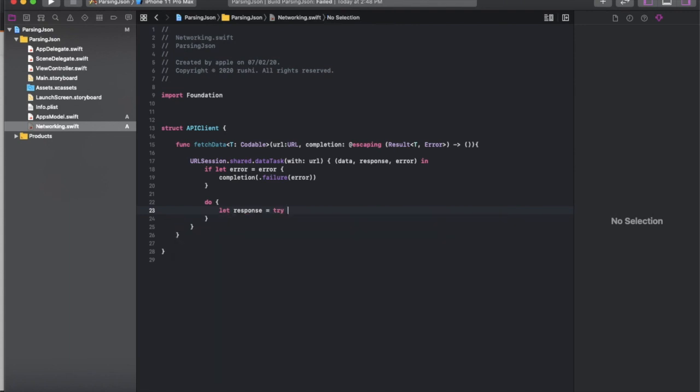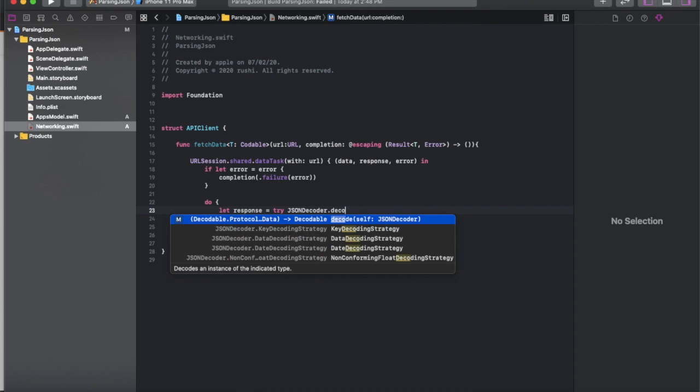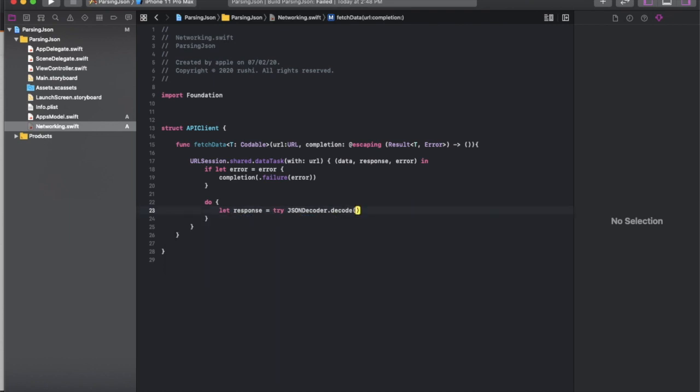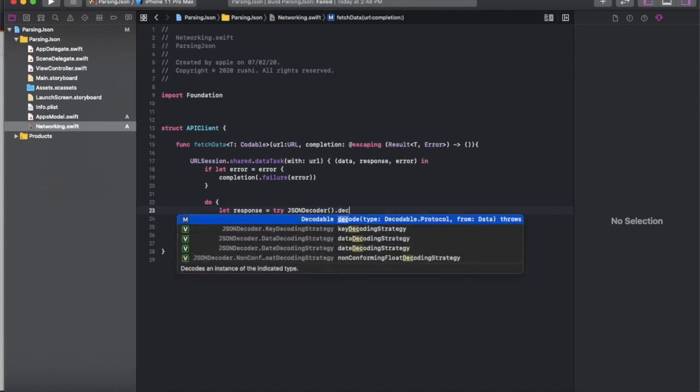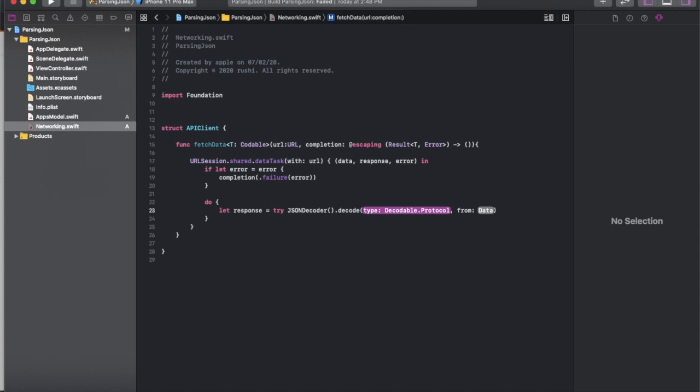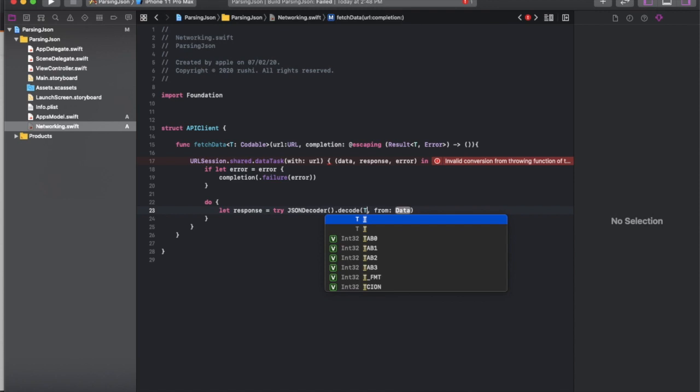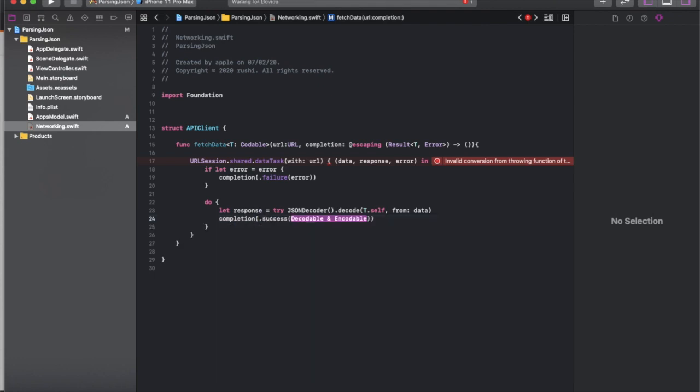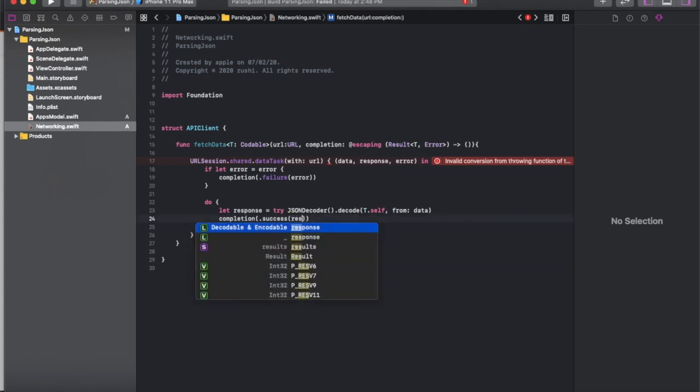So it's try JSONDecoder().decode, it should be of T, from data, as data, and in this do block, the completion would be .success, and what should go into it? Response. Why is this error actually?